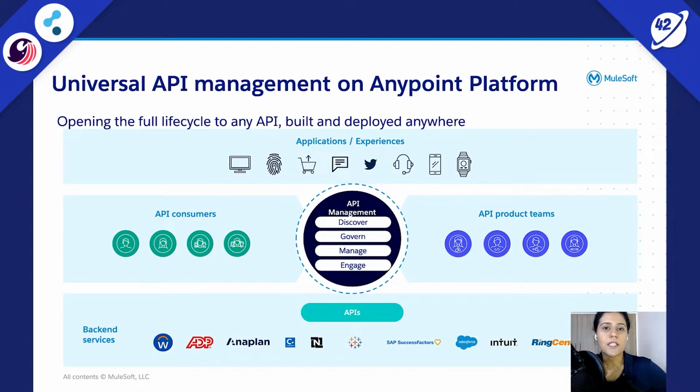Using Universal API Management, you can achieve sustainability across the entire API lifecycle. It's not just a product you're going to get, or something you apply for one particular developer or a particular role managing the API. It spreads across the entire API lifecycle, and gives you a different approach towards API management, right from the development phase, till it's deployed, till it's tested, and also for the management, applying security and everything of that sort.